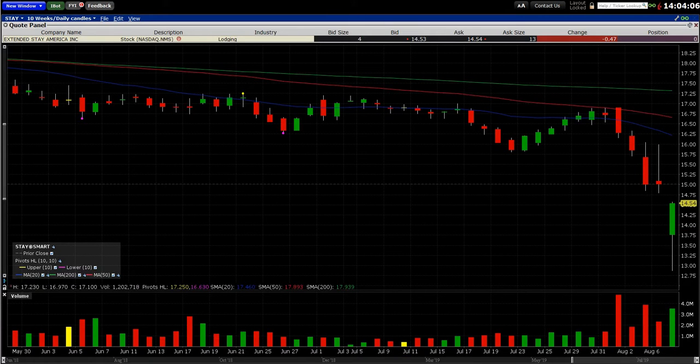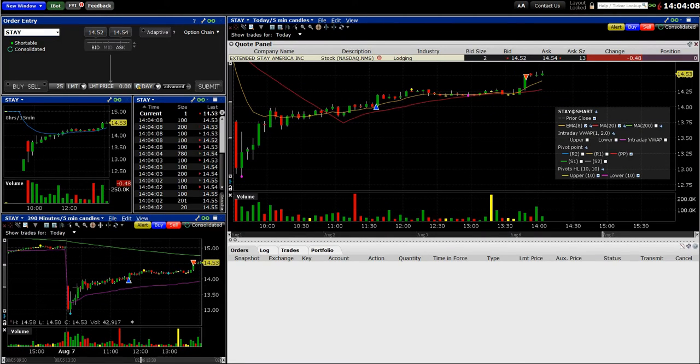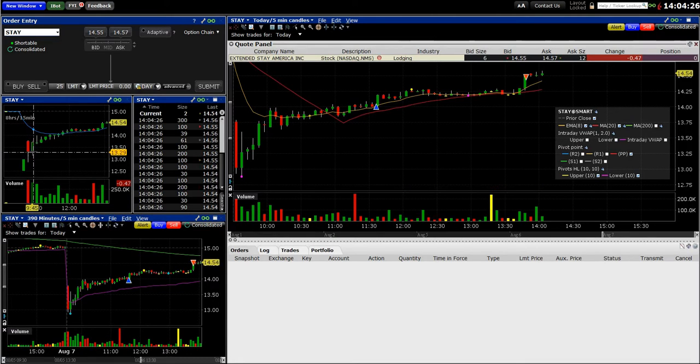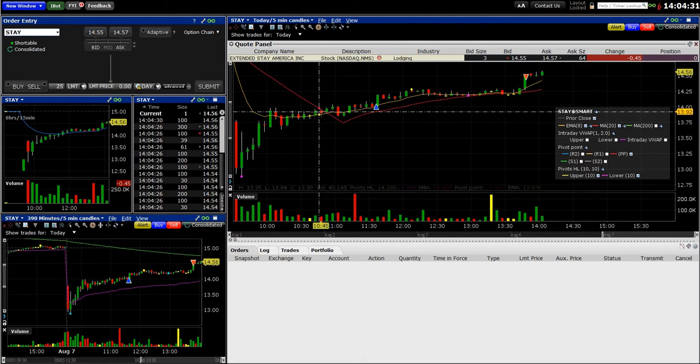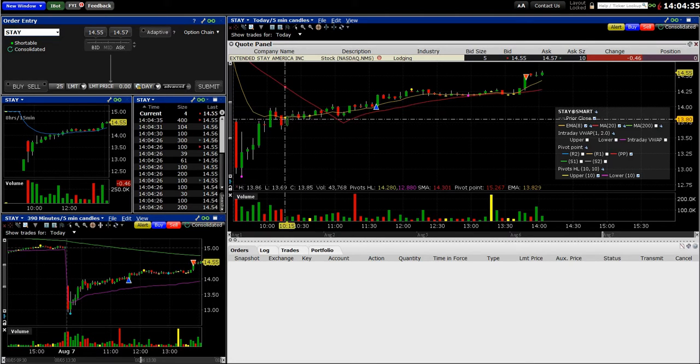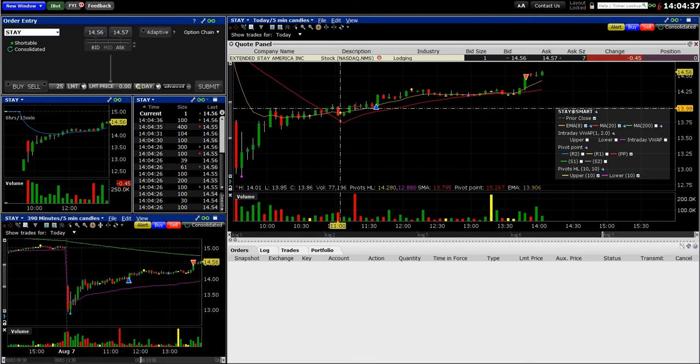So I watched it, and you could see why I liked it. On the VWAP, you could see it dropped below VWAP, then it regained it early in the day, and then it broke the opening range right here, and then it started moving sideways up, almost like a little bit of a flag. I know it's not technically a flag when you look at it, but if you look at the 15-minute candles, it sort of looks like a flag. Got a down candle, and then at 9:45 you have an up candle, and then it starts to move up off of that. It was using the 8 EMA, and then the 8 crossed the 20 here. So I said, it's pretty tight. It's not all over the place.